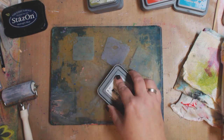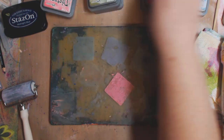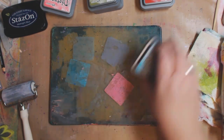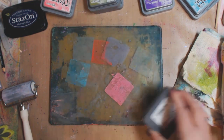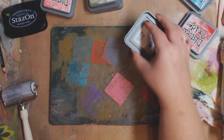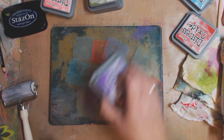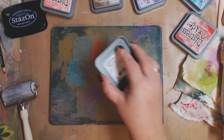So I'm just going to stamp, and stamp. I'm going to stay a little closer. Maybe stamp twice, maybe that'll be the trick. And you see, I can just dot anywhere I want. You don't necessarily have to put the whole thing.